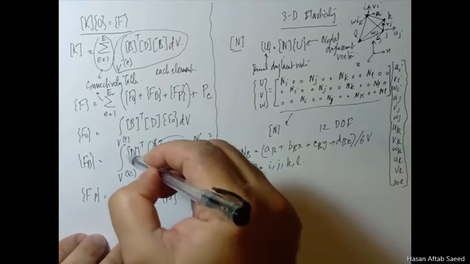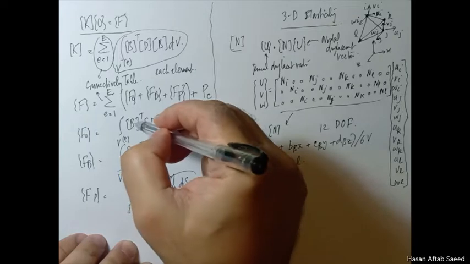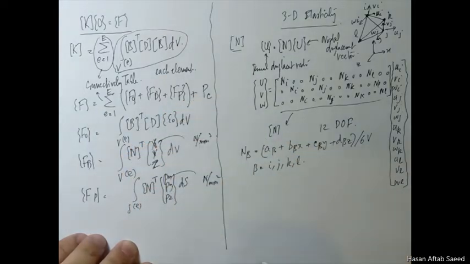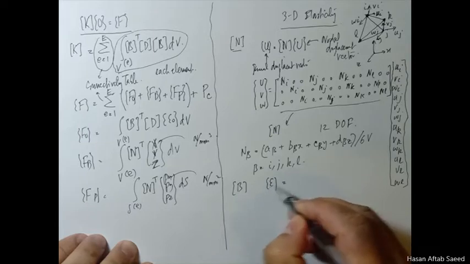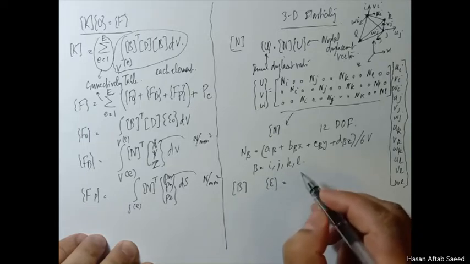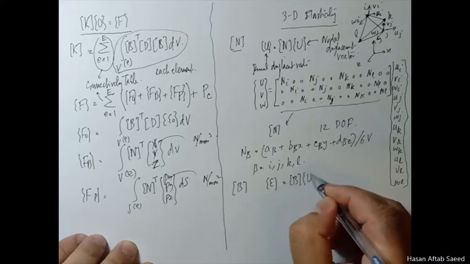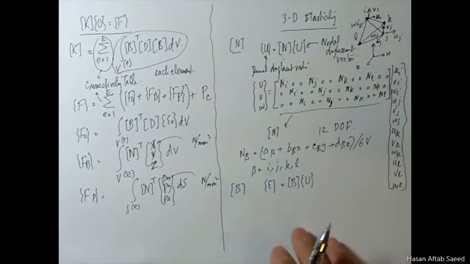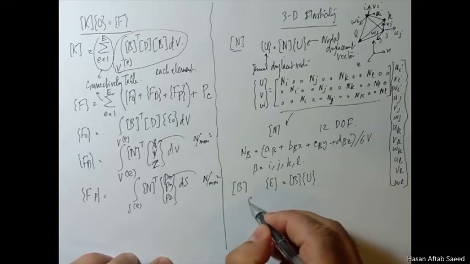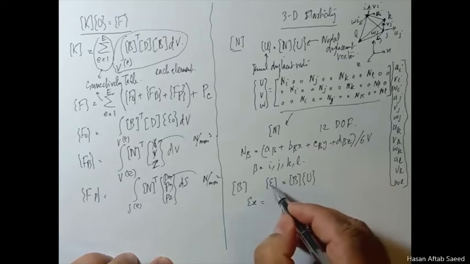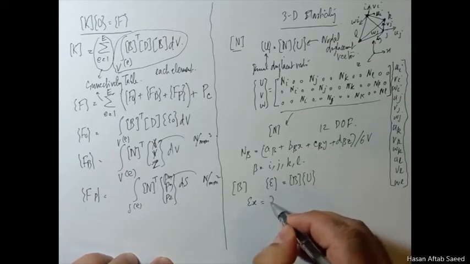Now if we have taken care of this, then the next thing to take care of is this B matrix. Now B matrix, what is B matrix? It is nothing but a matrix that links the strain vector with the nodal displacements. Now here again the concept is very similar to 2D problems, although here we have more strain components, obviously it being a 3D case. So let's recall what are the components of strain. The components of this should be 6 in number now.